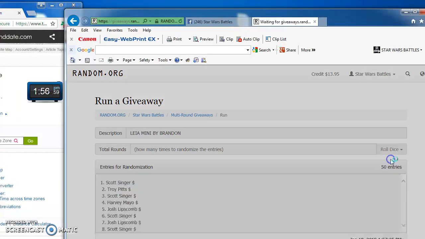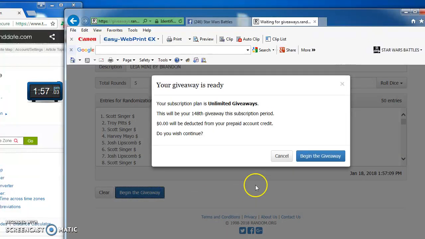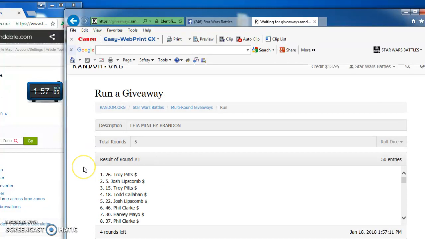Gonna roll the dice, got to get at least a 5. We got a 5. So we are good to go. Good luck, guys and gals. I'm going to get right to it.